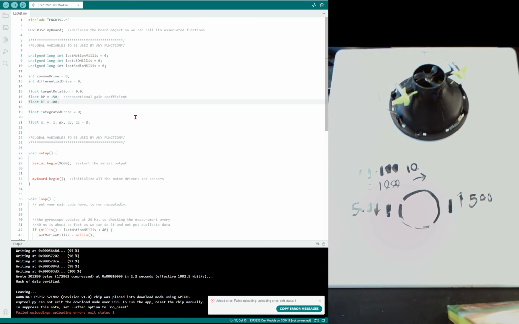You can see it pretty much immediately gets itself all straightened out. But it was kind of wobbling a little bit, so maybe we'll scale this back a little bit. We only really tried a small value. Let's just try 30 for the integral gain.